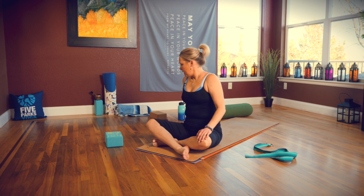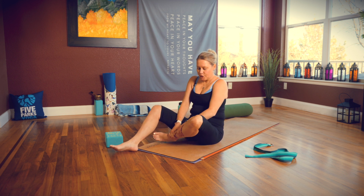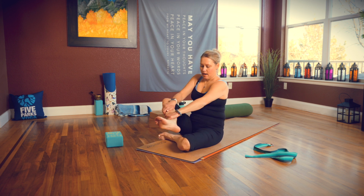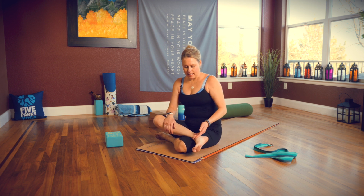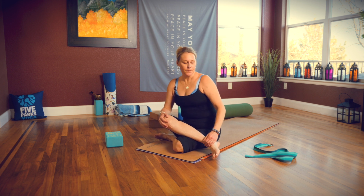So again, if you wanna sit on a block, if that's more accessible, that's fine. I'm just gonna guide you through the posture and you take it to the level that feels comfortable for you. So we're gonna start with our left shin on the floor. You're gonna take your right leg up and over, and you're working in the direction of stacking your knees. If they're not stacked, don't worry about it. So you can have your ankle resting on your knee if that is more accessible.